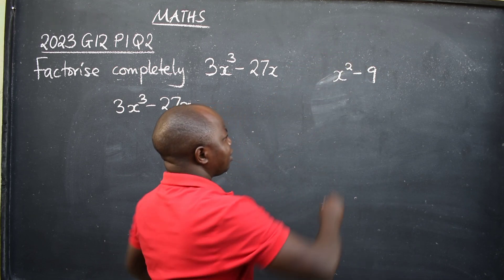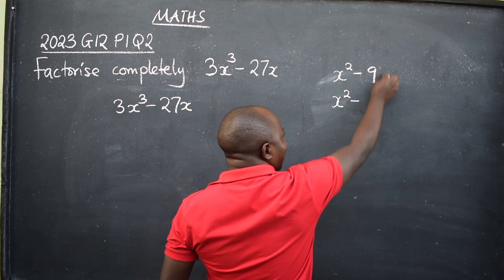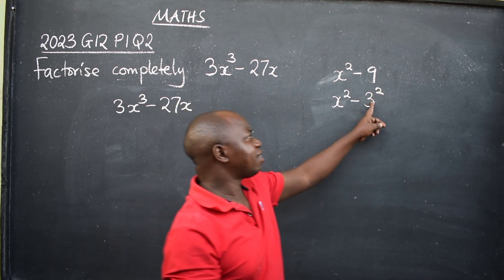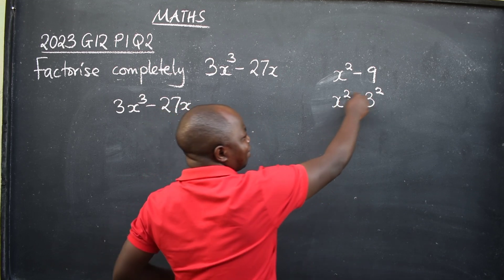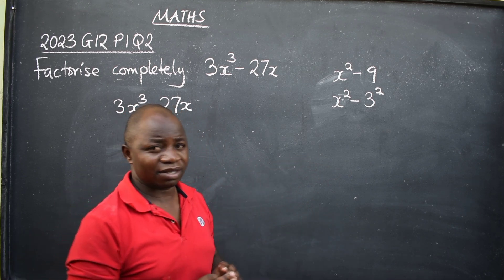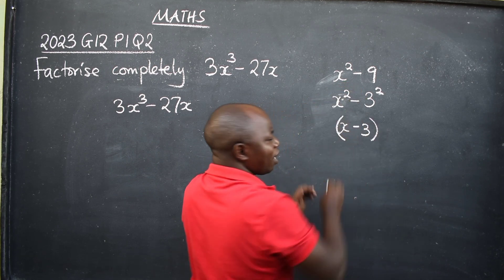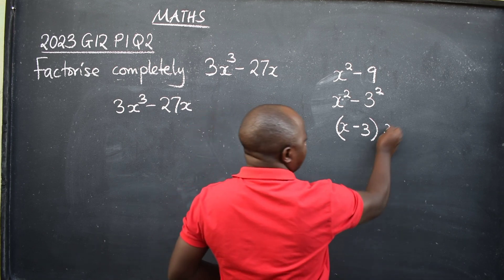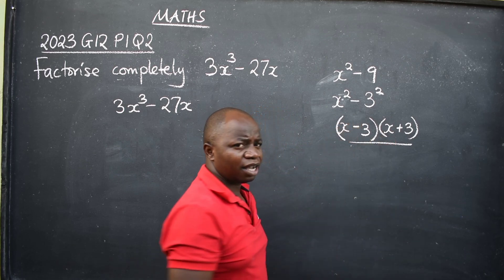You have to change this 9 to be in square form. So x squared minus 9 becomes x squared minus 3 squared, because 3 times 3 gives 9. Now that everything is in square, you ignore the squares, just get the bases. We have x minus 3 in one pair, and x plus 3 in the other. This means you have factorized this.